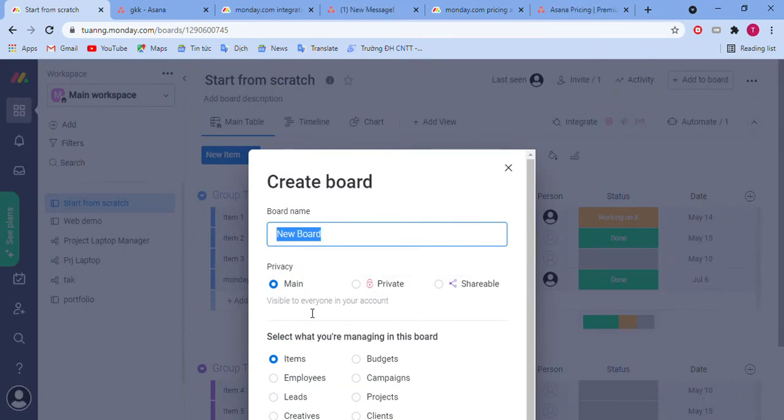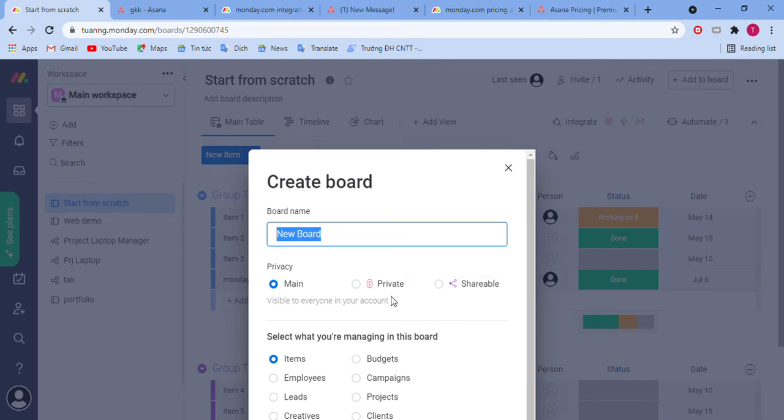Now you see that we're going to create our board. We have 3 different options for our board type. We can create a main board, and it's going to be visible to all of our team members. We can create a private board, and that's going to be only visible to the people that we invite.